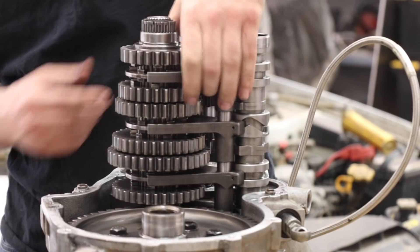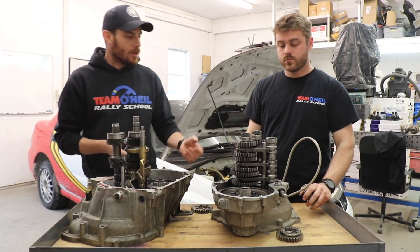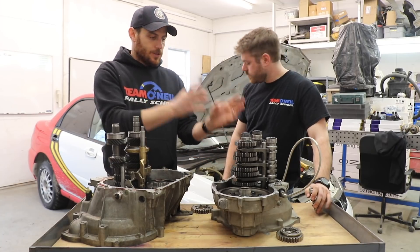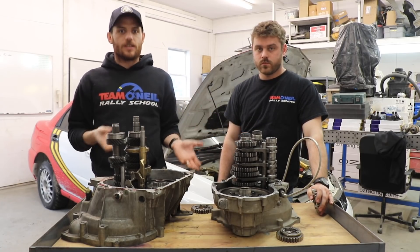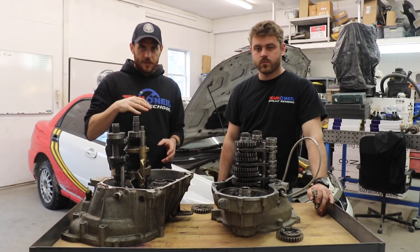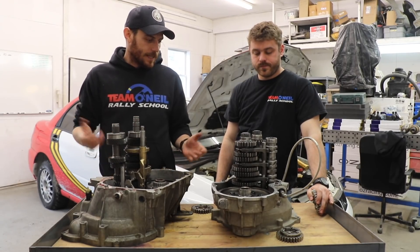I only know these things as a driver and not so much as a mechanic — I've rebuilt normal transmissions before, but this is still a little bit black magic to me. From having different drivers come through here at the rally school, some guys can make it a whole season on one of these, and some guys are pulling them apart after every race and replacing these dog rings. When you drive with a sequential transmission — or you can get a dog box kit for your normal transmission keeping the H-pattern but with straight cut gears — you still need to let off the throttle when you shift. This one is equipped with flat shift, meaning you can be full throttle, but when it senses tension on the shift lever it'll actually cut the ignition for you. So as the driver you stay full throttle and bop through the gears, but it's cutting the ignition so it takes the pressure off those things and allows you to do that without blowing them up.